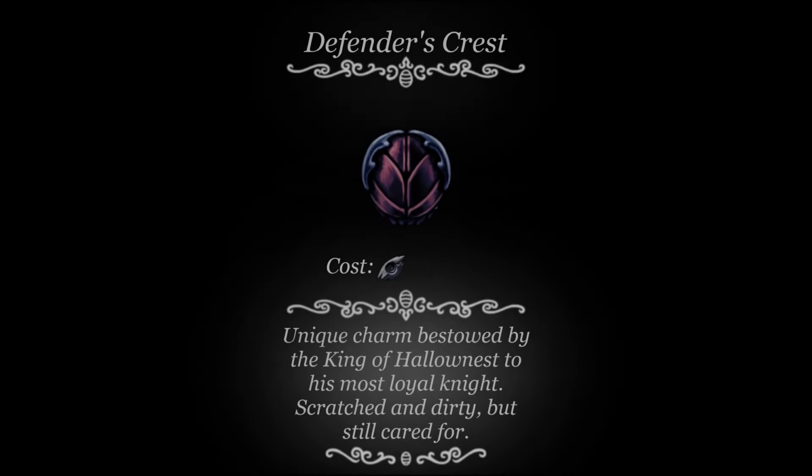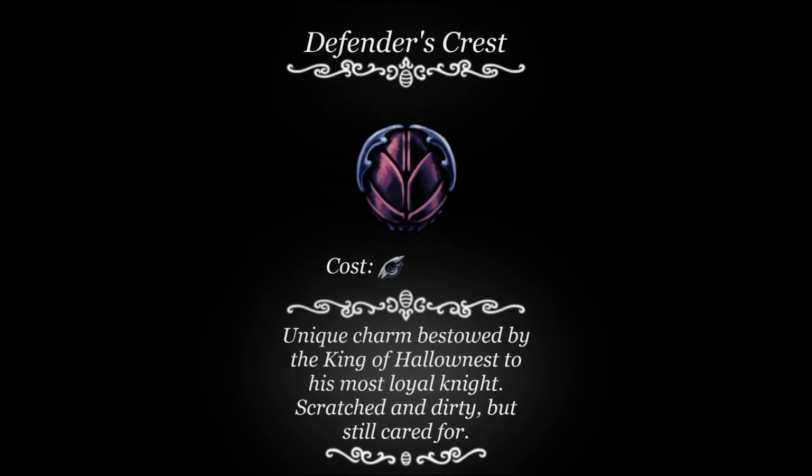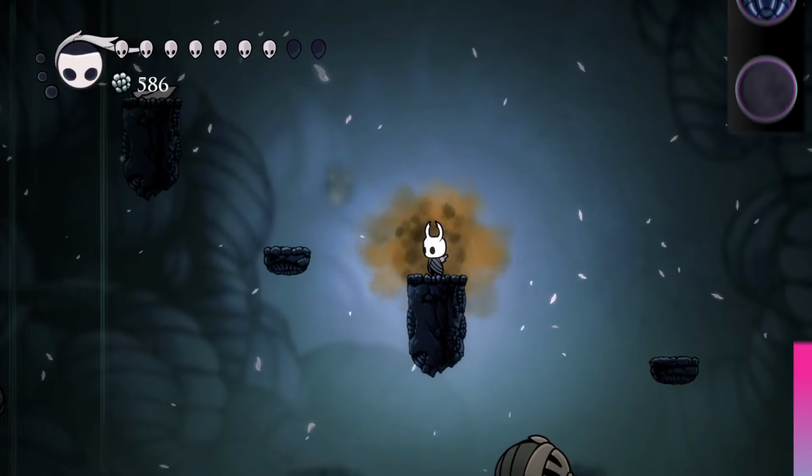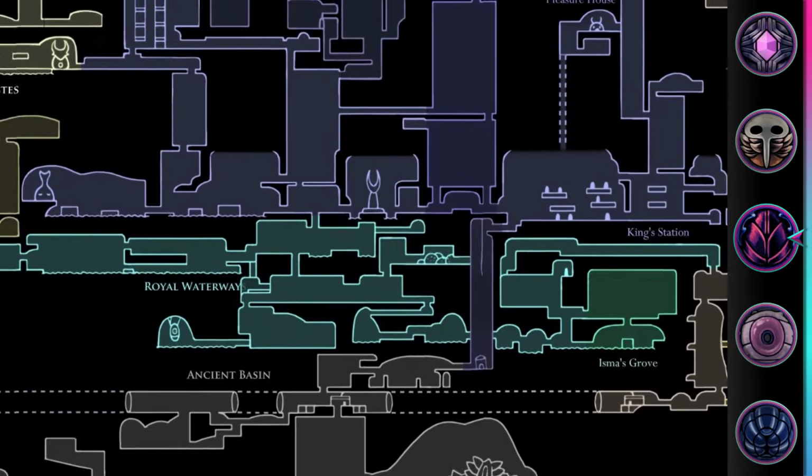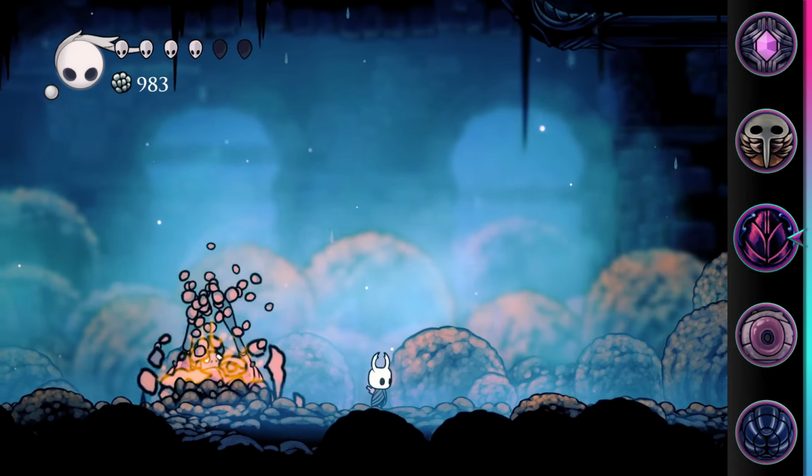Defender's Crest. This charm costs 1 notch and emits a damaging gas cloud around the knight. This charm can be found in Royal Waterways by defeating the Dung Defender boss.